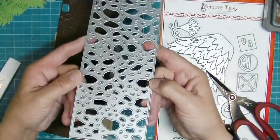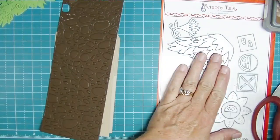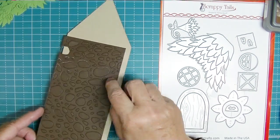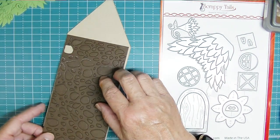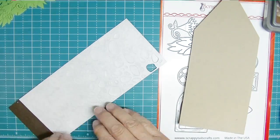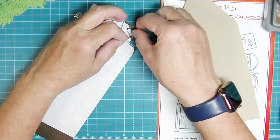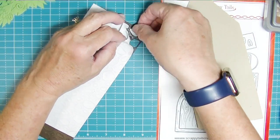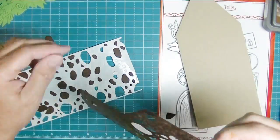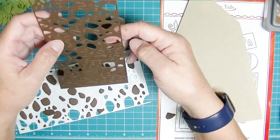So this is one of the add-ons. This is a Slimline cover die, and it is a cobblestone cover die, and you can see I've die cut this out, and I'm going to go ahead and punch all those little stones out. And I put some double-sided sticky tape on the back, so I'm just going to peel this off and pull all those little pieces out of there. Most of them come out when I pull that backing off, which is really nice, but I'll just go ahead and pick the rest of those out.